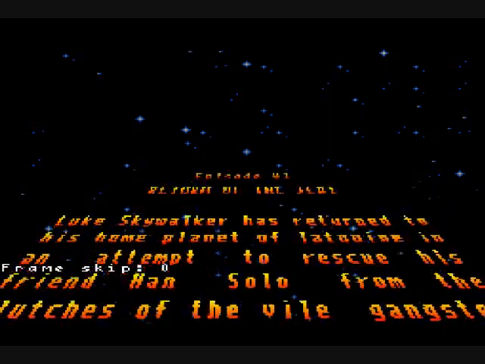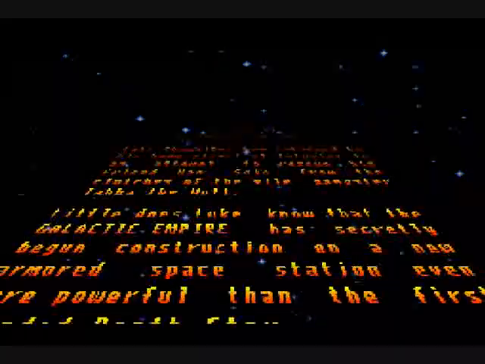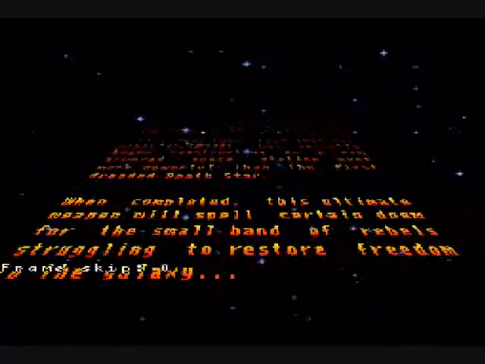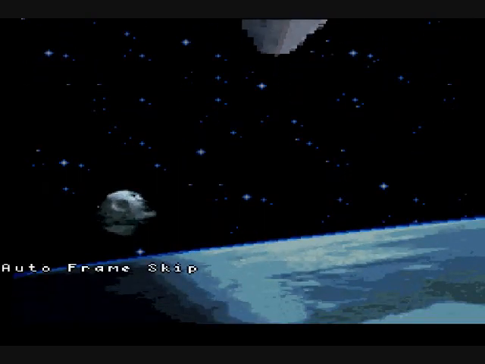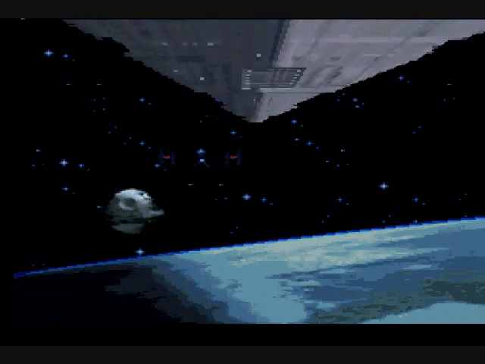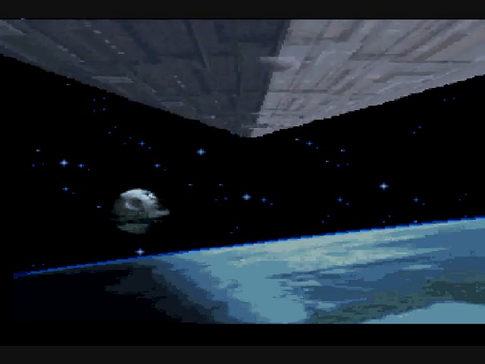Okay. So basically, in a nutshell, Luke is going to go rescue Han with Chewbacca and Leia, but he doesn't know that the Empire is making another Death Star, and when it's done, the rebels are going to be pretty much dead. And so, yeah. Done. There's the new Death Star. With 3 ships that just blasted off of that Star Destroyer.